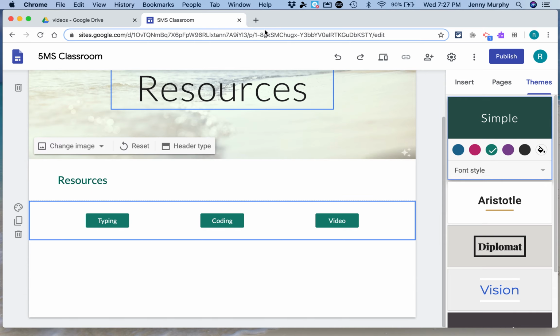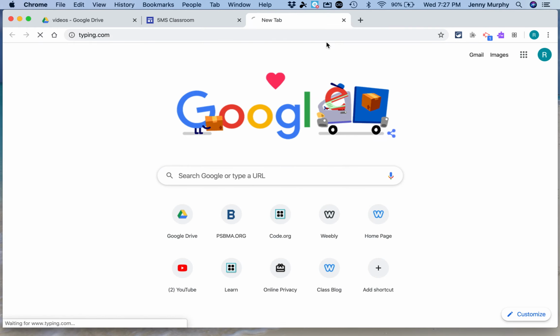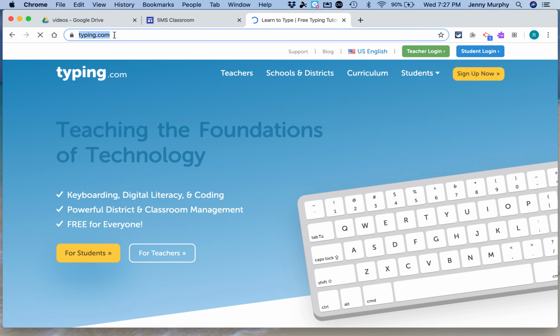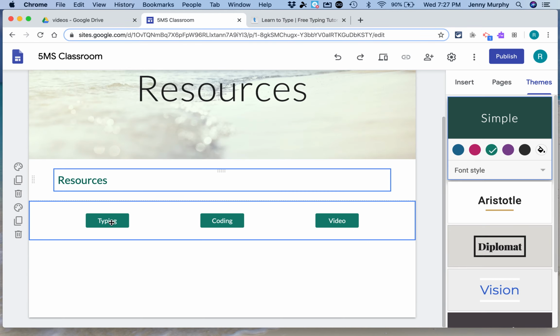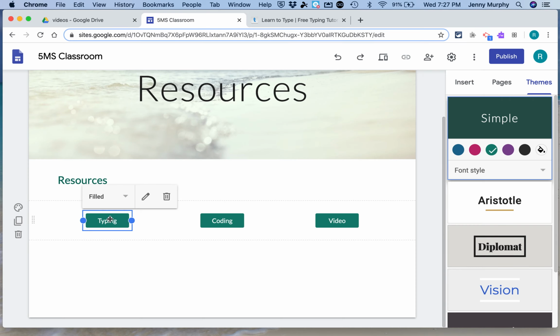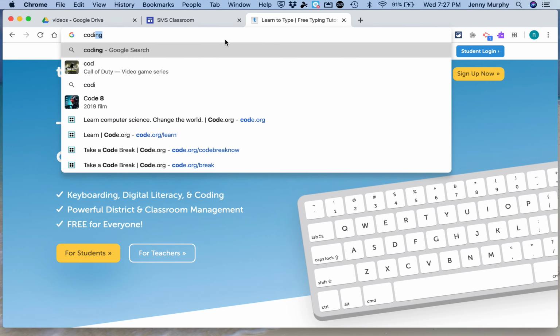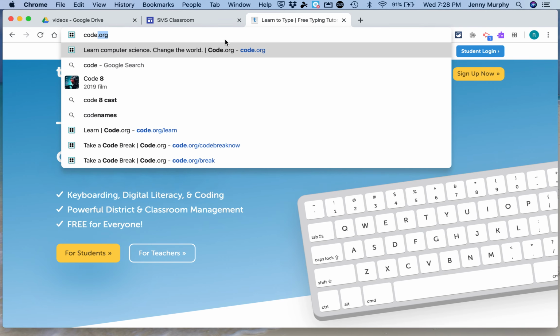All right, and then I can go ahead and make this link go to whatever tool or website or document that I'm using. I'm just doing this for an example here, and I would just edit that link and paste in where I want the button to go. All right, so I'll do the same thing for the other 2 just so you can see.